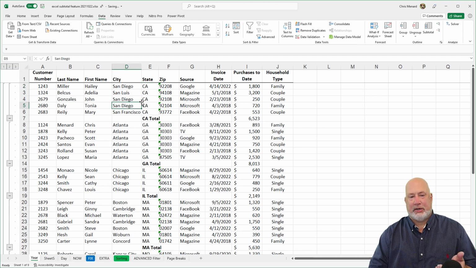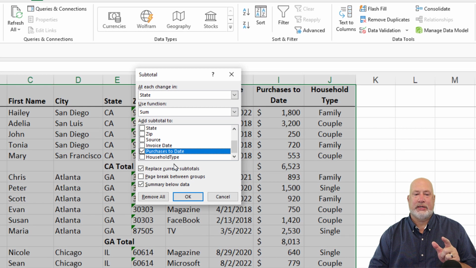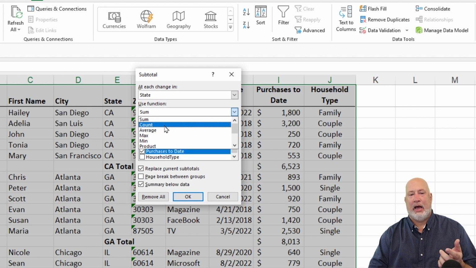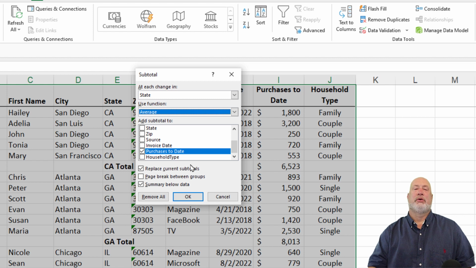Another cool feature about subtotals, if I go to subtotals again, just a quick tip. I'm summing right now, and my outline has 1, 2, 3 on the far left. I can go to average. If I hit OK, and I'm not going to hit it yet, notice replace current subtotals is available. So it would change from the sum to the average for each state, and I will still have 3 in the outline.